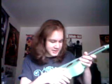Going into my last 2 stringed instruments, I got this ukulele. I don't know if you can see it, but it's green. I got this a couple years ago, and I used to play it a lot actually, but then I just stopped playing. I need to start playing this thing again. It's not that I don't like playing the ukulele, it's just I got used to playing the acoustic guitar because I got the acoustic guitar. But the ukulele is a really fun thing to play. The only problem I have is the frets, as you can see, are so small. It's hard to get my fingers there to do chords sometimes. So that's challenging for me.